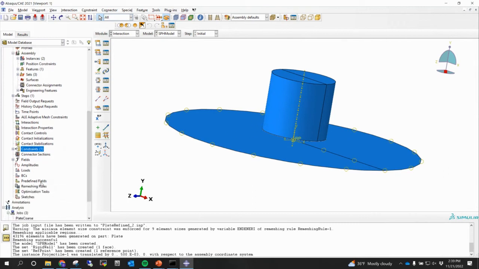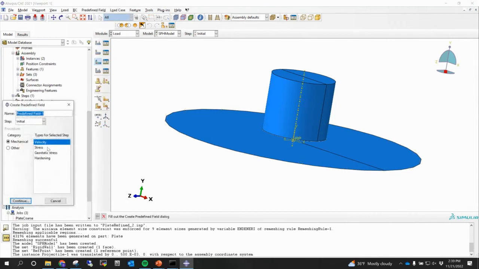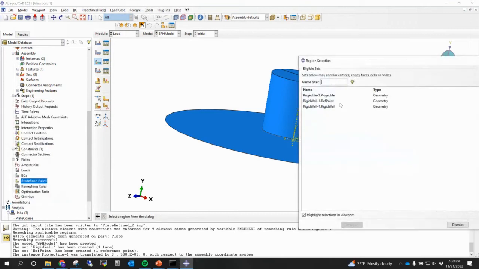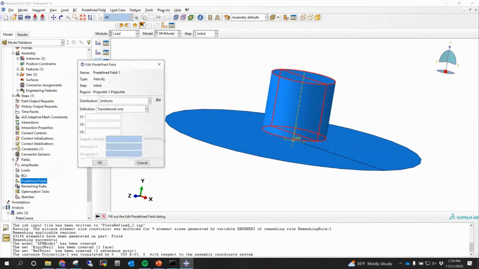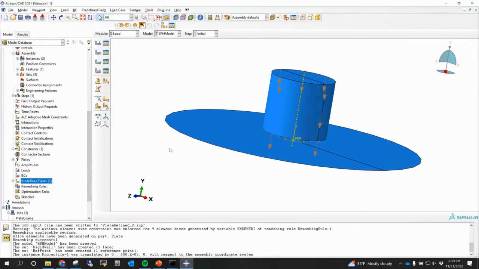All right, let's apply a predefined field that is going to be a velocity. And let's apply it to the projectile. So that projectile is going to be traveling in the y-axis at a speed of 200 meters per second. All right, that's 2/3 of the speed of sound. So 0, negative 200 meters per second, so millimeters, 3 more zeros, and 0 in z.